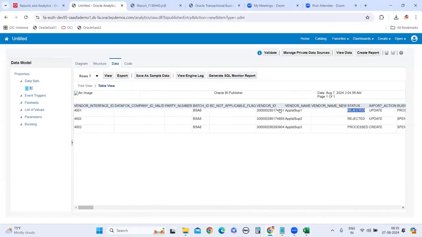Vamshi, is this an interface table or base table? Interface table. In the interface also, two records are rejected, right? Update case, correct. And also, Vamshi, what type of rules do we have to follow for this, for example, supplier import? Do we have any separate document, Vamshi? You can go to the OER, Fusion Apps OER, Oracle Enterprise Repository. You can check there.